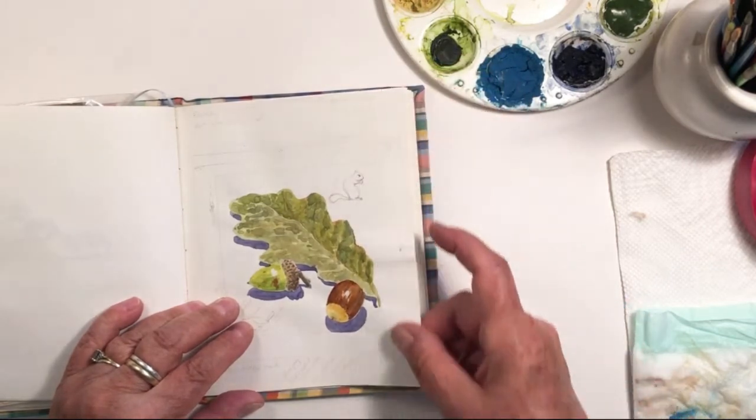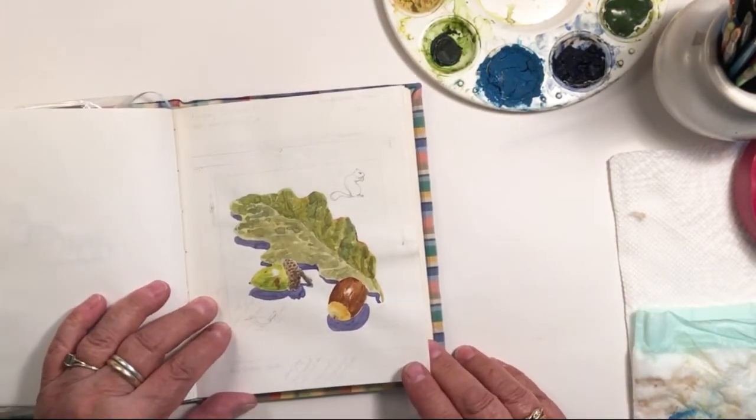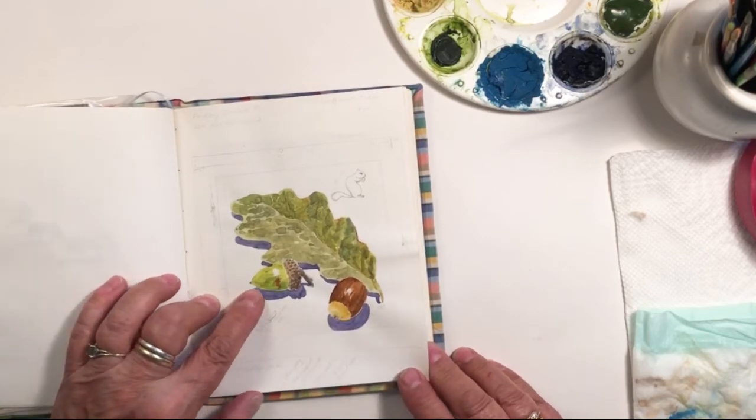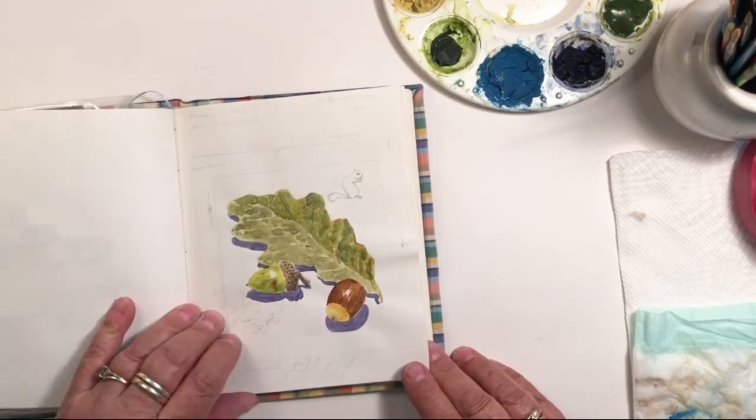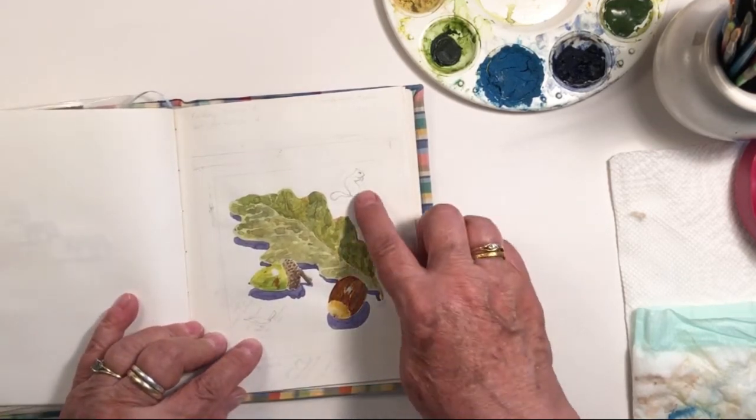And then I went to Texas to visit my brother's family. And I did this study of an oak leaf and some acorns, a young acorn and a ripe acorn. And down here, a blue jay and a little squirrel.